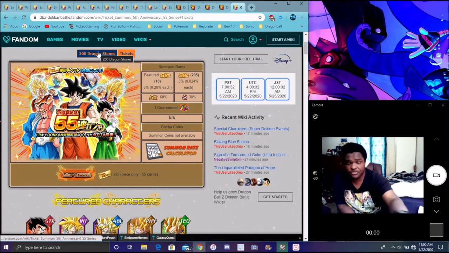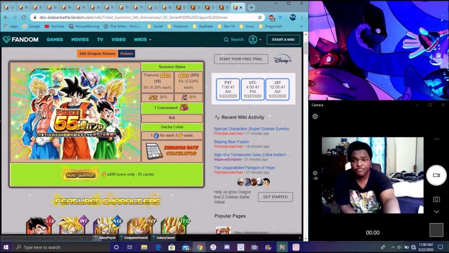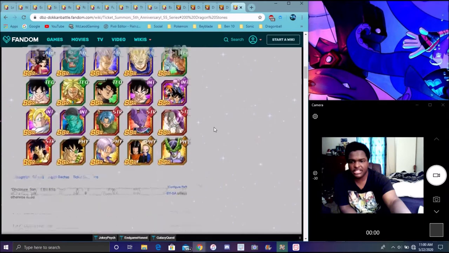Plus, you can do the ticket version of this banner. Of course, ticket, because you know it's gonna be part 1, part 2, and part 3. It could be spread out through every part, part 1, 2, and 3. And of course, we have the stone version, it's 200 stones. It's about the same thing, but you will be getting blue coins. I think you do. But overall, the UI Goku is going to be on here. You do get one guaranteed LR at the end.